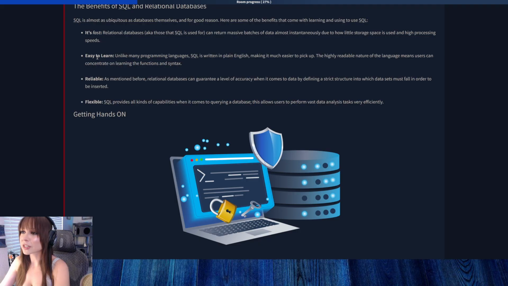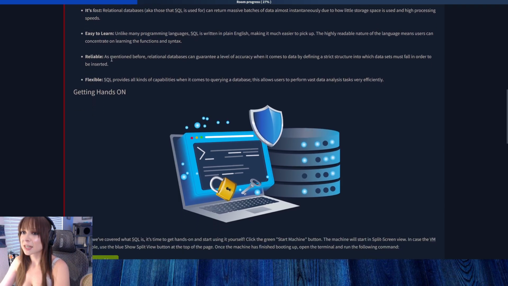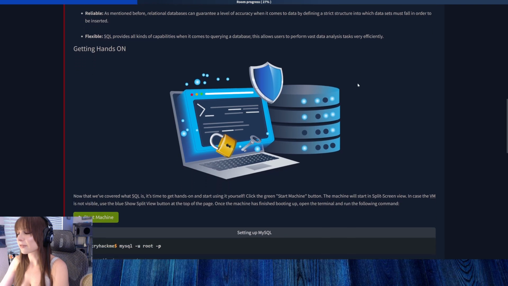Unlike many programming languages, SQL is written in plain English, making it much easier to pick up. The highly readable nature of the language means users can concentrate on learning the functions and syntax. Reliable. As mentioned before, relational databases can guarantee a level of accuracy when it comes to data by defining a strict structure into which data sets must fall in order to be inserted. Flexible. SQL provides all kinds of capabilities when it comes to querying a database. This allows users to perform vast data analysis tasks very efficiently.